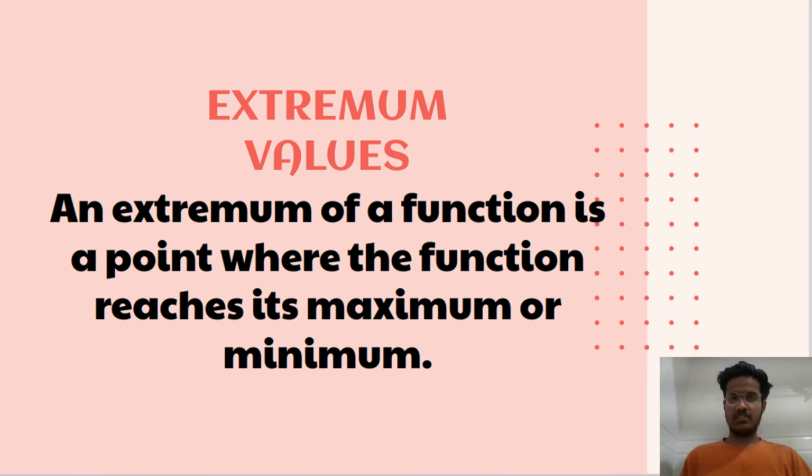This today's session second topic is extremum values. What is the definition of extremum values? An extremum of a function is a point where the function reaches its maximum or minimum. Where the function reaches the maximum or minimum, this point we can consider as the extremum value of that particular function.